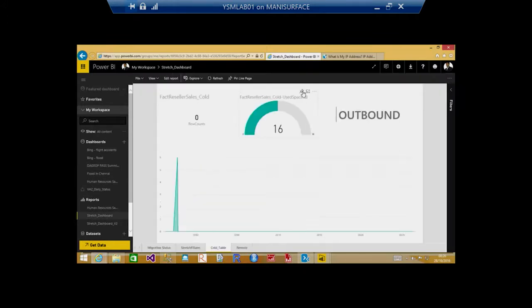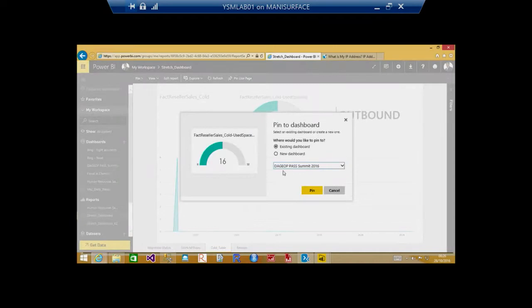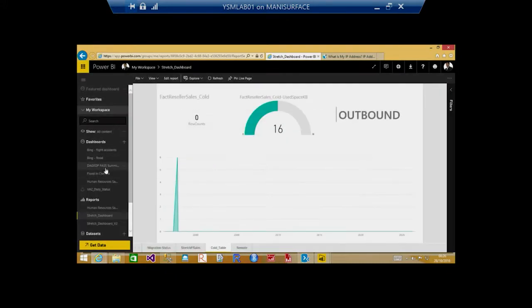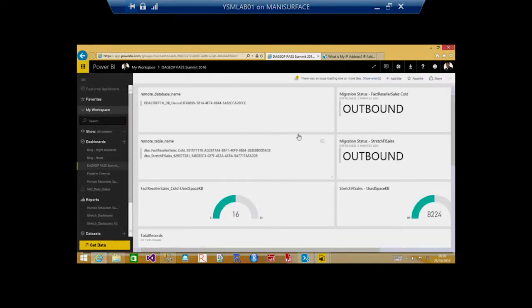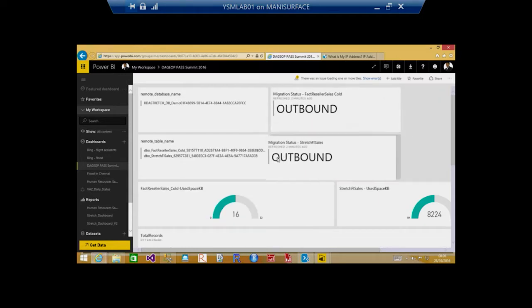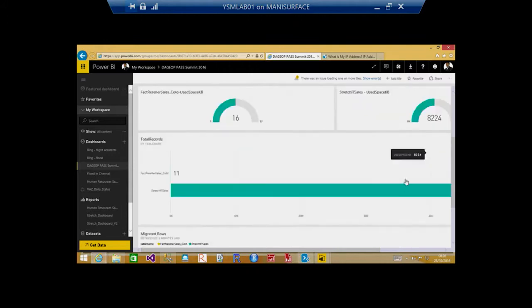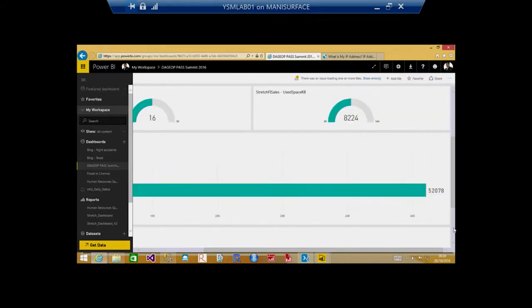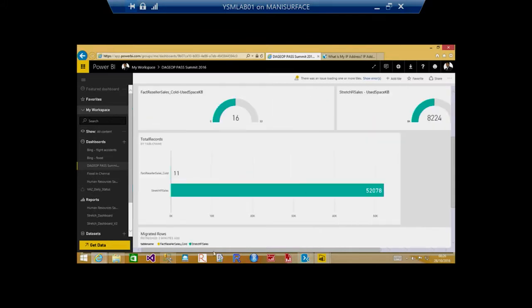If I need it, I'm just going to say pin it, and it's going to ask me where to pin it. So I've created a new dashboard, Power Summit 2016, the date of 1, and this is where it is. And if you need to resize it, you can simply quickly resize this. That's it. Drag and drop, a simple Power BI. This is going to make your dashboards look much easier. As simple as that. Yes, question?